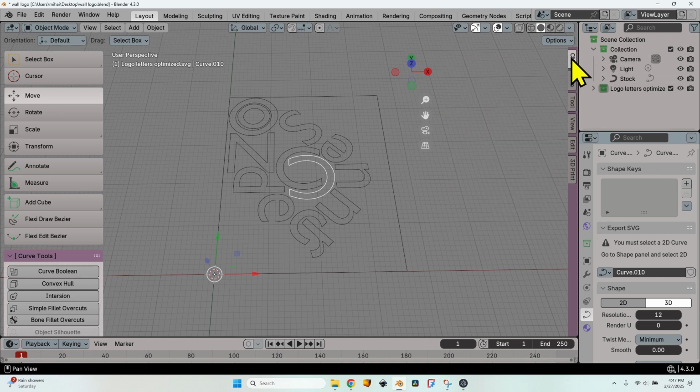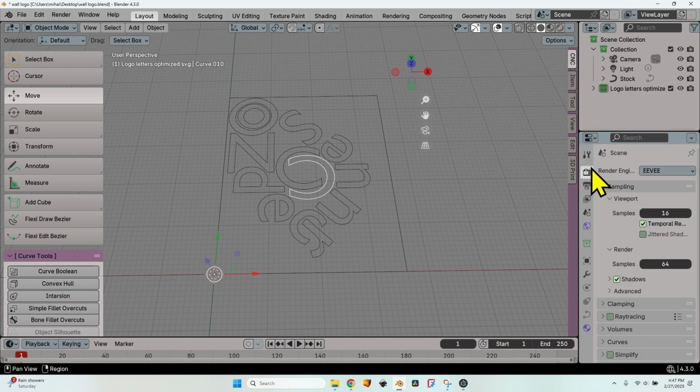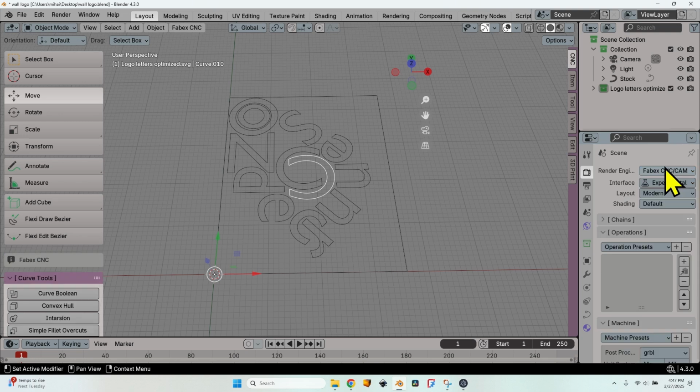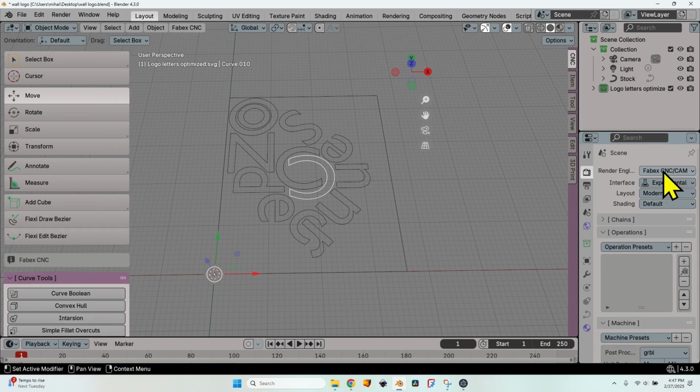You will have this CNC tab here, and in the render engine you will have Fabex CNC cam. If you don't have that, make sure you are using the latest stable Blender version, in this situation 4.3, and the latest Fabex CNC add-on. And now I will switch the render engine to Fabex CNC.